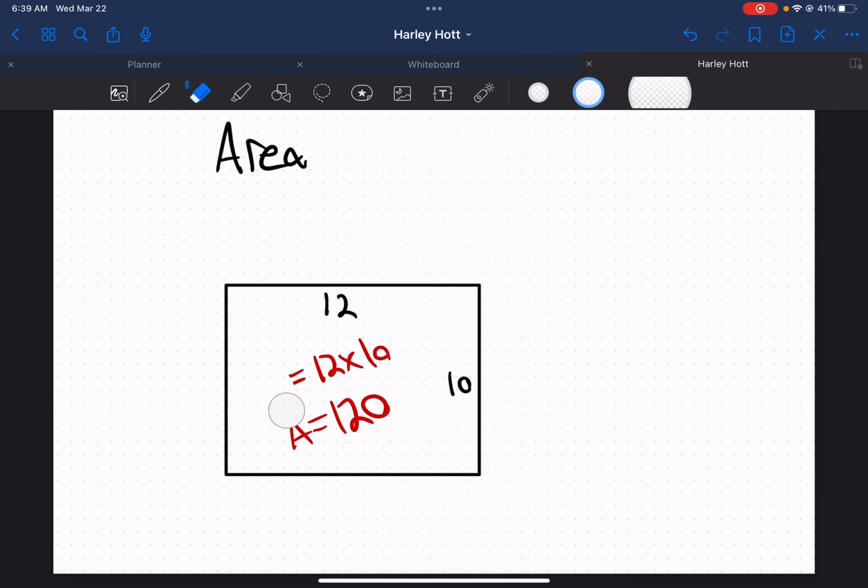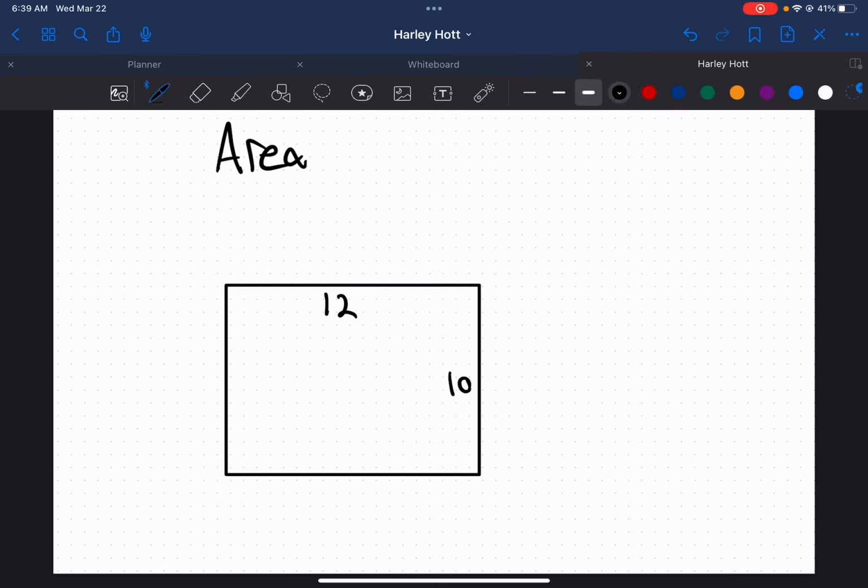Well, there are some notions about area that can be taken from two dimensions and brought into the third dimension. When we calculated the area of this 2D shape, we found the area was 120, maybe we'll call this inches squared. That tells us some things. Maybe we need to figure out how much paint we need to paint this square. Well, we're going to need 120 square inches of paint. How much cardboard do we need to make up this area? Well, we're going to need 120 square inches. If this was a room, how much carpet would we need? The question of area is a very useful one. It's one that's brought up a lot.